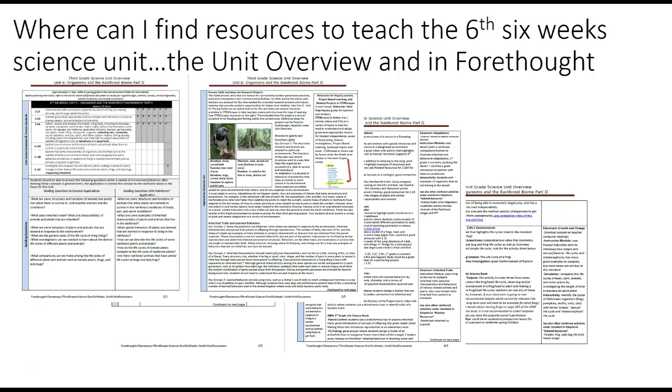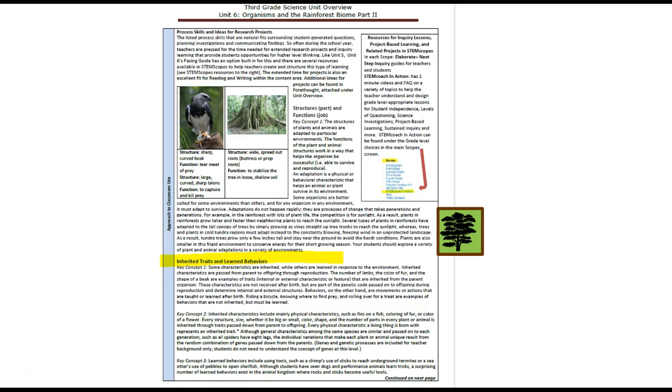Okay, so we're going to talk about some things in the unit overview. I know many of you are using those to help you plan, which is great, and that's what that's for. Just a couple of things I want to point out. A new concept that's really new and pretty hard for students of this age is inherited traits and learned behaviors. So I've broken that detail down into different concepts. I suggest that you read through that before you get to that standard, because this can be an area where students get misconceptions, and if those aren't clarified, it can hold them up in the later grade levels as they get more detailed into this particular alignment.